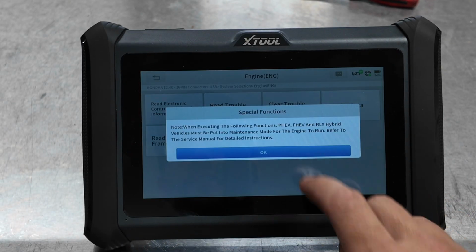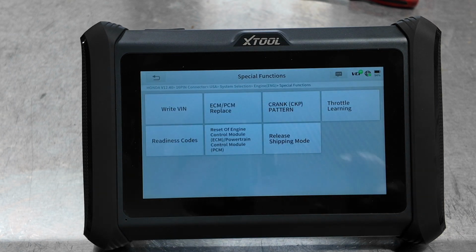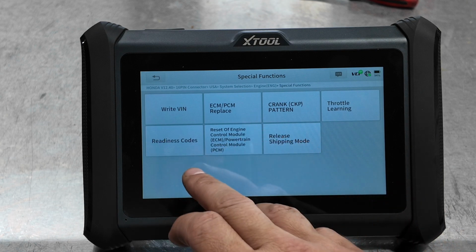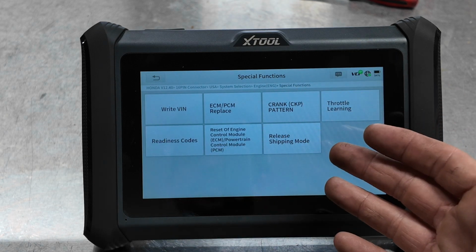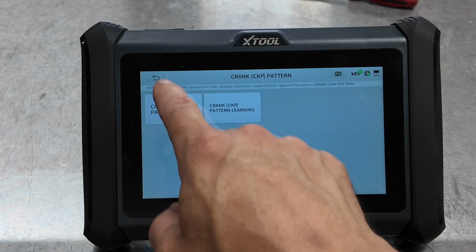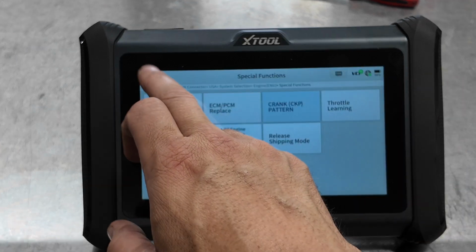Now, one of the other cons that I did have with this is I tried to connect it to an Infiniti QX80, and it would not connect at all. It kept just booting me back, and just basically going in circles the entire time. Now, as you can see, it still does have your crankshaft pattern clear and learn on Hondas, which is nice. It'll do the ECM, PCM replace, and things like that.